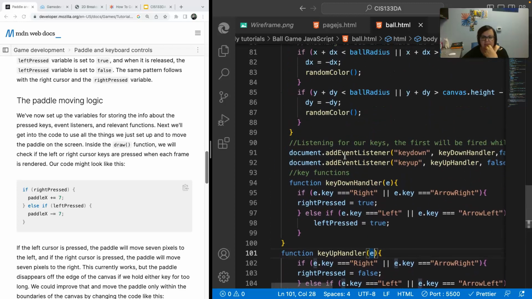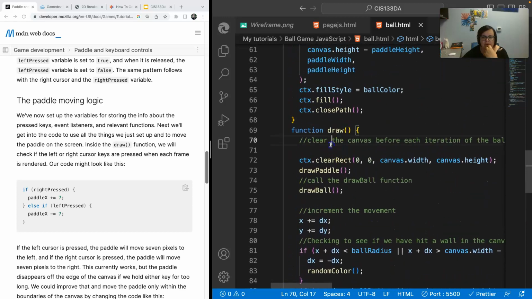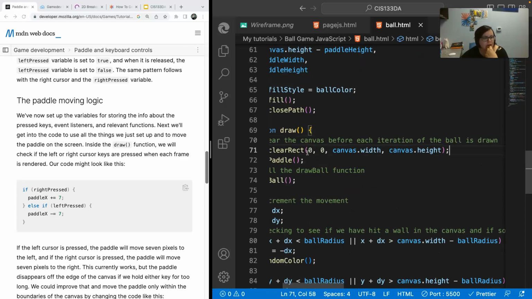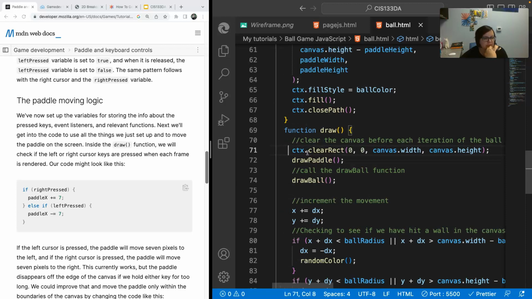Makes sense. Let's go back up to draw. Here it is. Okay, so now in draw, we are going to check when each frame is rendered. Okay, so if right pressed, paddle X plus equals 7.